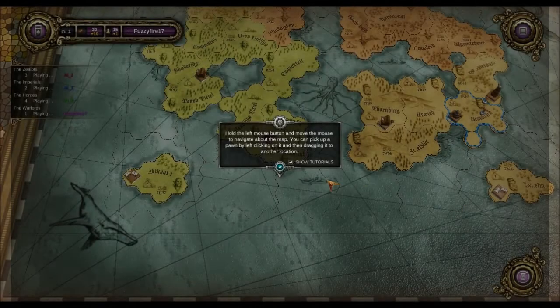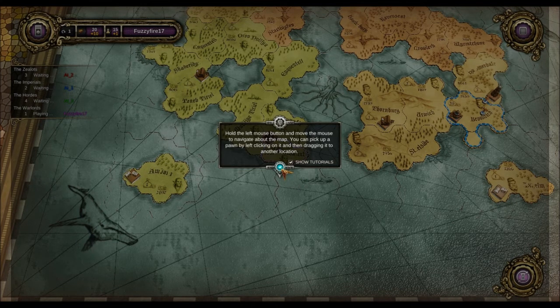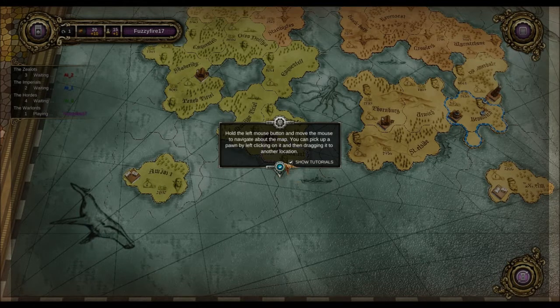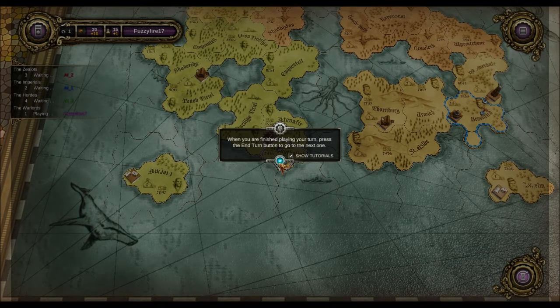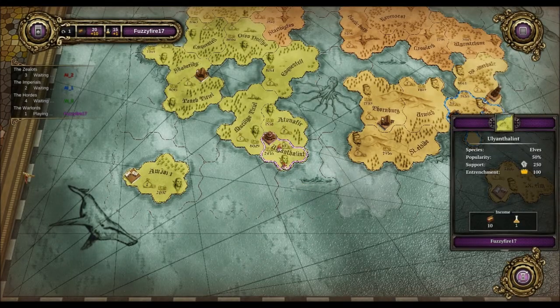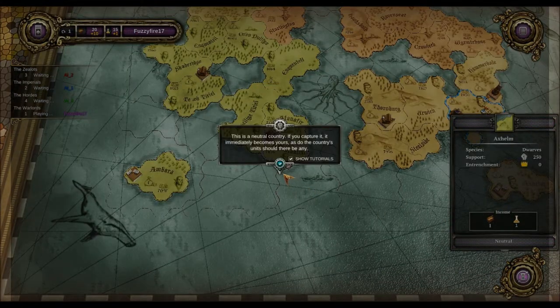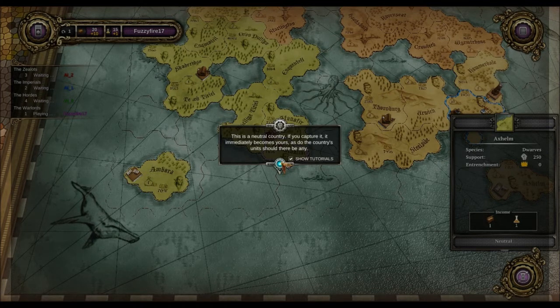Alright. Hold the left mouse button and move the mouse to navigate about the map. You can pick up a pawn by left-clicking on it and then dragging it to another location. Sounds fantastic. When you are finished playing your turn, press the end turn button to go to the next one. Okay. This is a neutral country, so if you capture it, it immediately becomes yours, as do the country's units, should there be any.